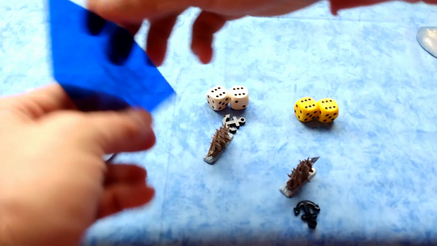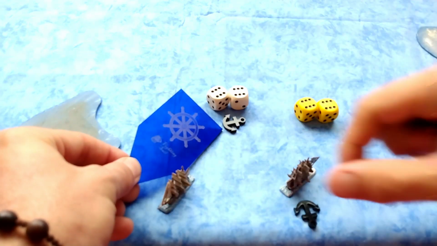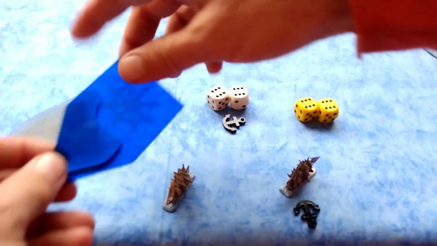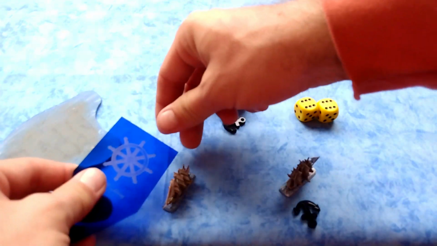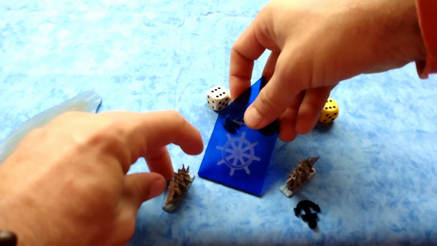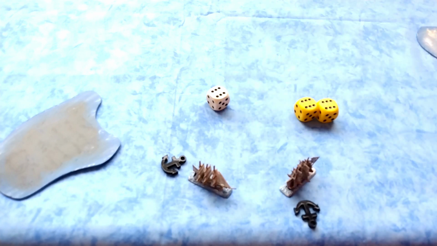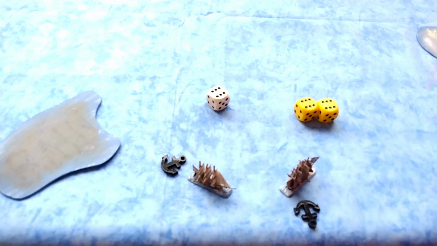Then the Americans are going to move their 2 inches to here. Oh, and now the Americans are in trouble. If they turn with the wind, they can turn up to 90 degrees. And I think they've got to do it. And they're going to bounce off the wall as well. That is a 1 point cost because they turn 90 degrees with the wind.